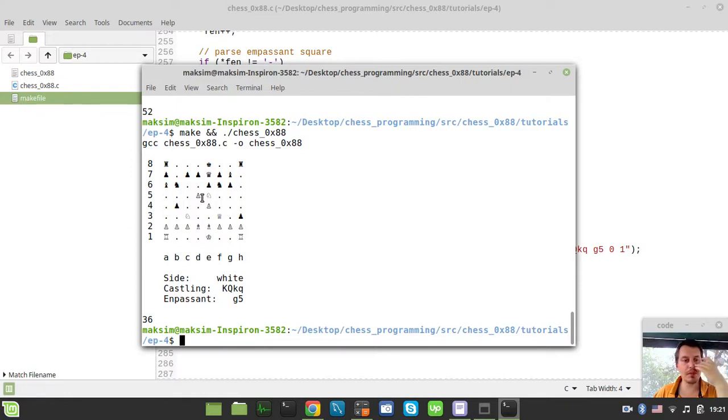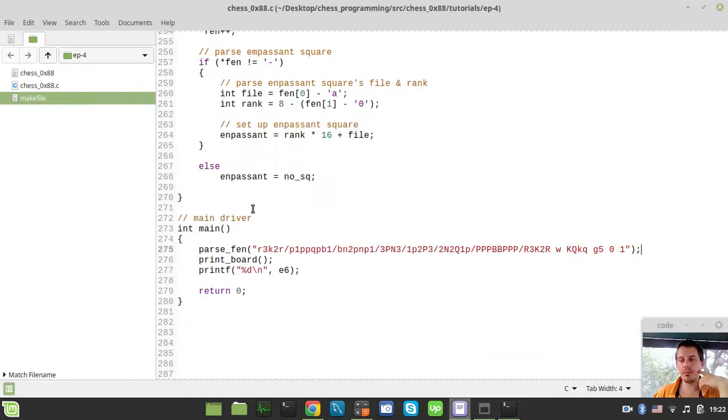But in order to implement that function, we need to make some preparation, which is the topic of this video in particular. So I suggest we start implementing our move offsets, and then we'll go to some preparation regarding printing the map of attacked squares.